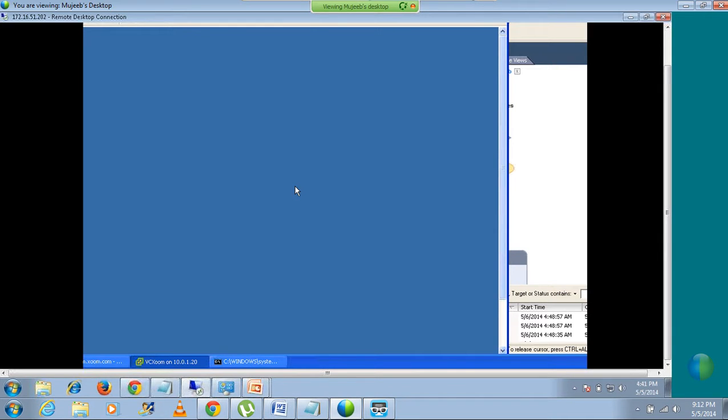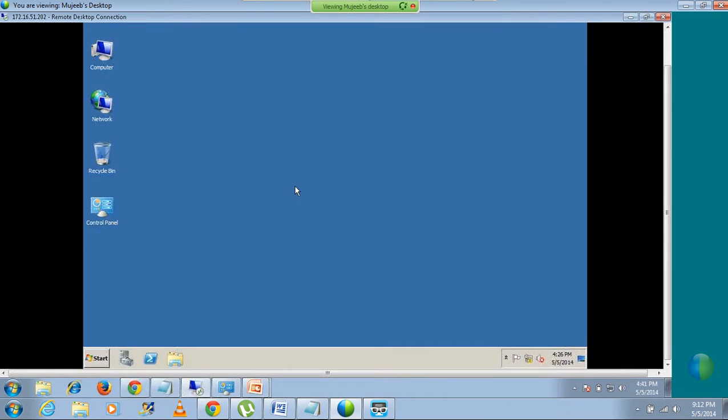This is the ISO image of vCenter which has been mounted to my CD or DVD drive. Double click it, and it will launch the vCenter installer, and here you find VMware vSphere Update Manager. Now you need to select VMware vSphere Update Manager and click on install, and it will start the installation of vSphere Update Manager.